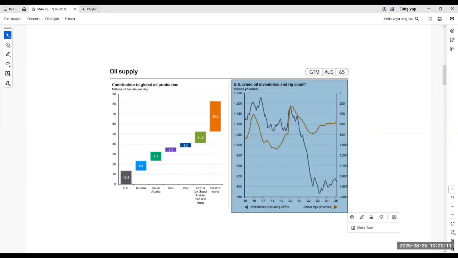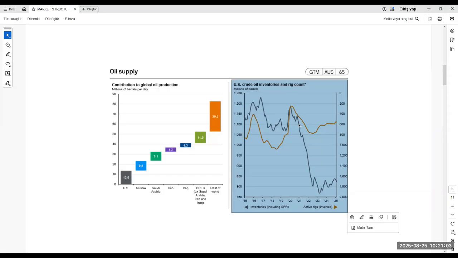And now, on the right-hand side, this is the US crude oil inventories and rig count. Why are these oil inventories important for us? Because at the end of any production and supply side shock, we can understand the direction. If there's an inventory increase, this means that production or consumption is decreasing, right? For instance, if you have an inventory in your stock, and you don't draw down or decrease your inventories, this means that nobody buys your oil, nobody consumes. So your inventories are increasing.